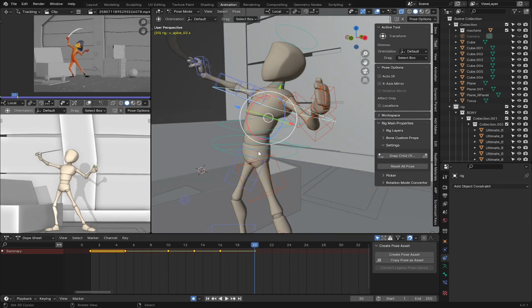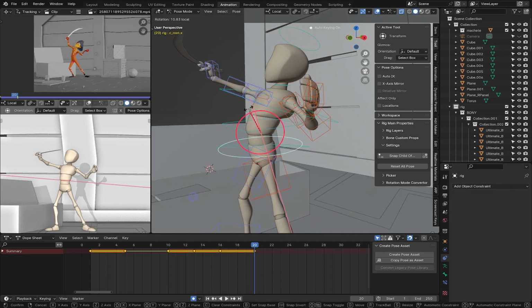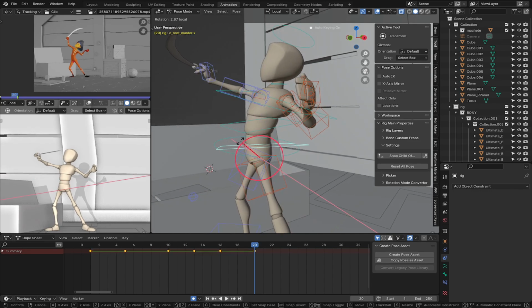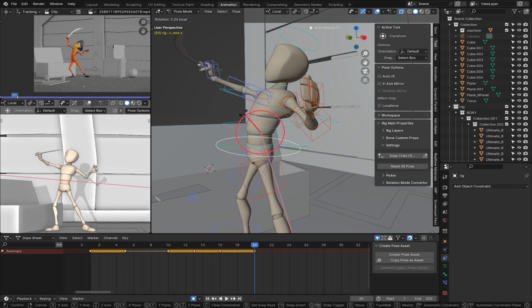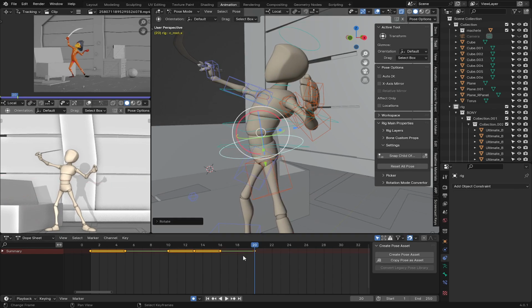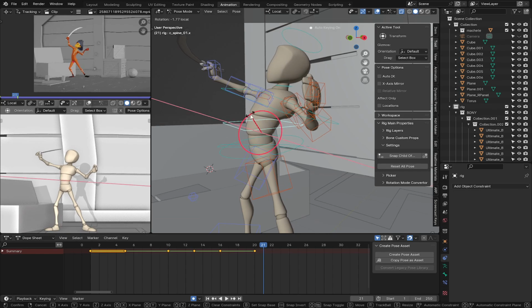And I'm going to select the hips. Okay, the hips. I think I have to go down a little bit.